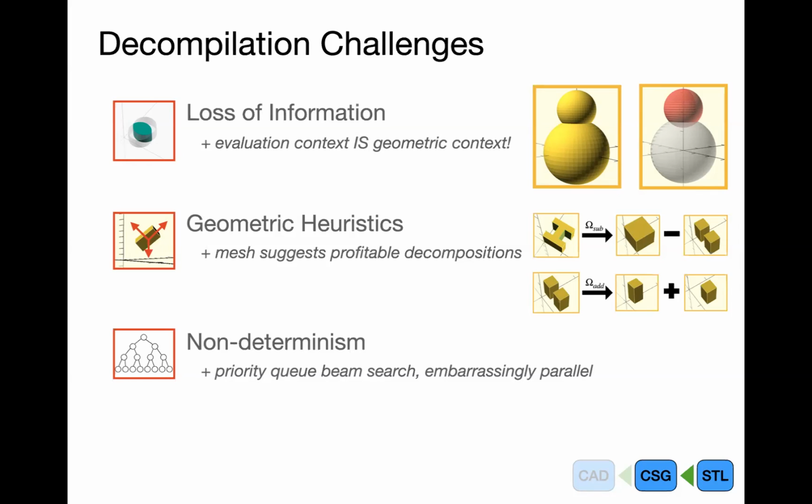On the geometric heuristics side, there will always be more heuristics you can find that will work for different kinds of objects better than others. Some really easy ones are, look for convexity changes in the mesh. That works really well with the snowman. It suggests you should split between the parts of the sphere.